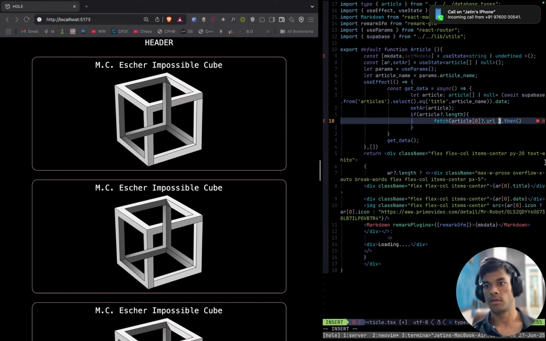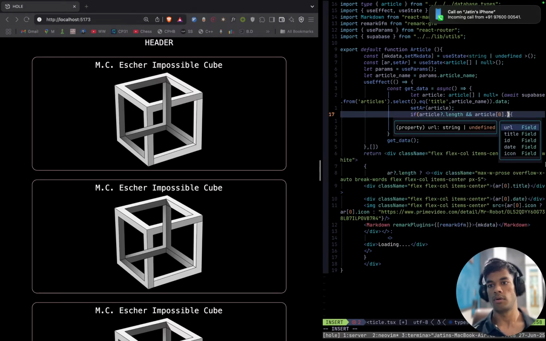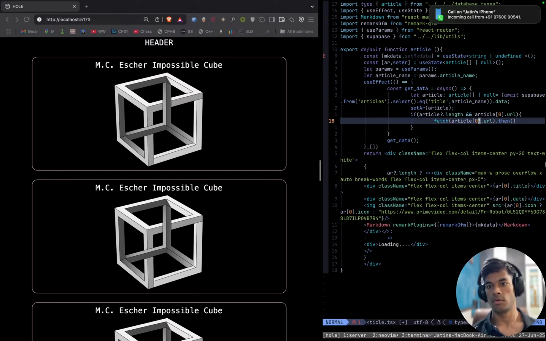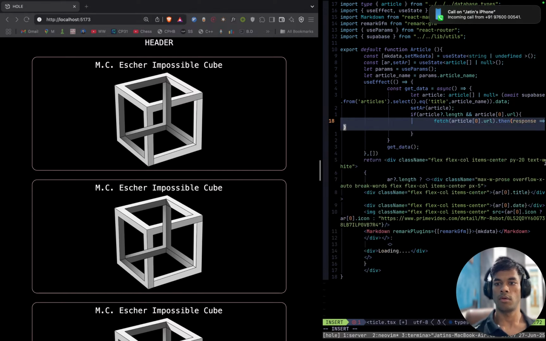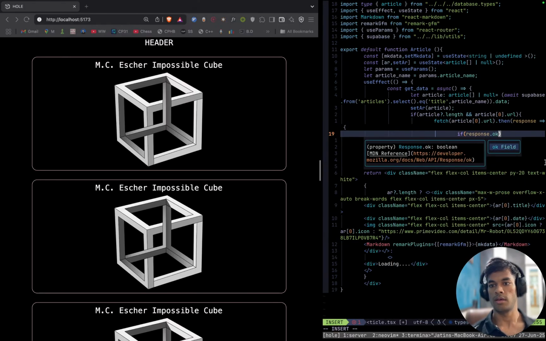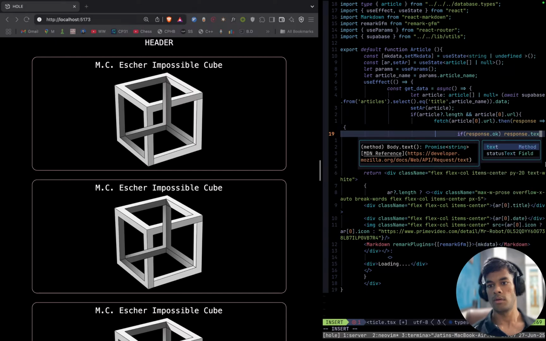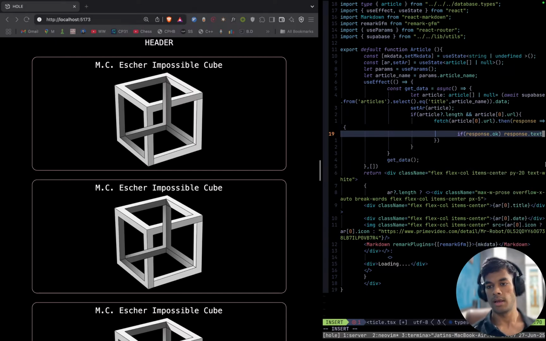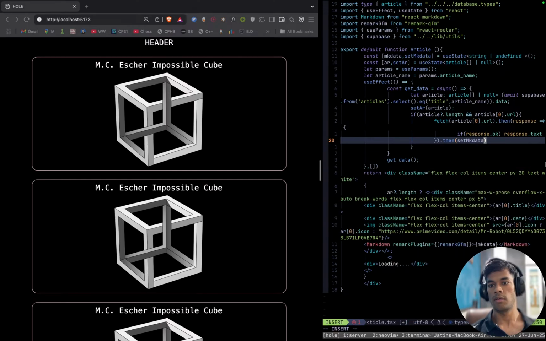If it is there, then set article 0 dot URL, then do this, then response, and if response dot okay, then response dot text, and then set data.